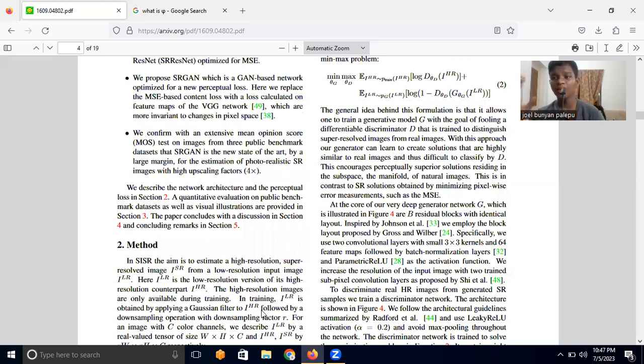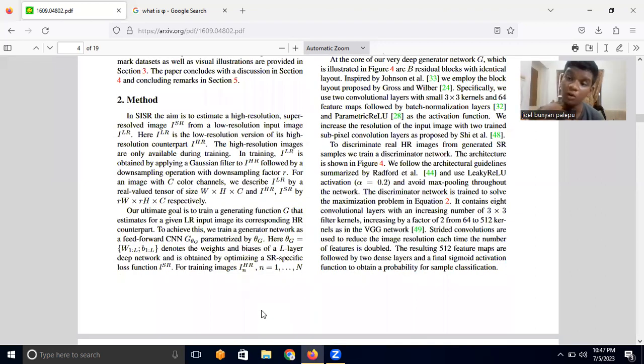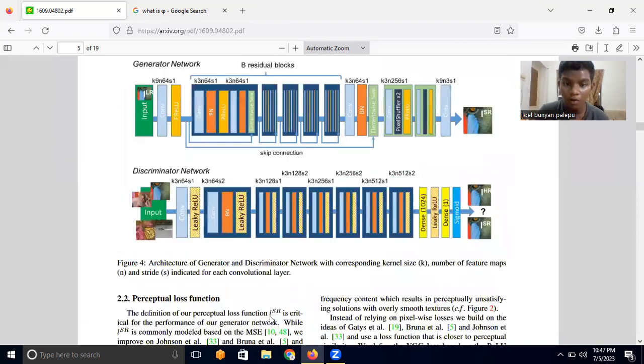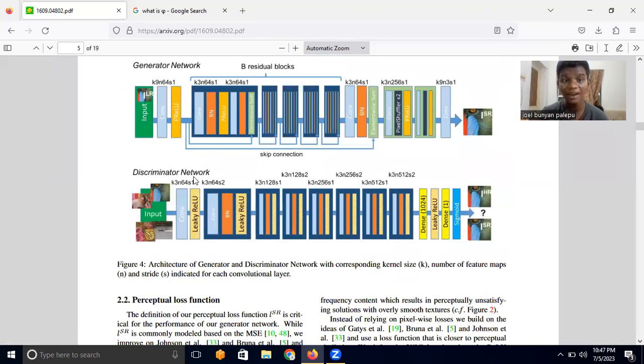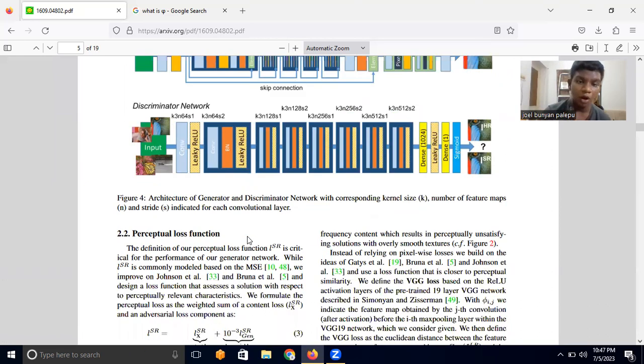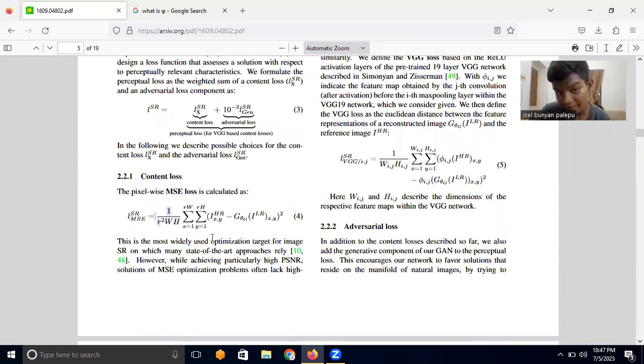So the basic idea is, if there is a blurred image, there could be many possible ways it could be interpreted. So we'll pass that through the GAN network, just to make sure that we produce an image that makes sense and is also of high resolution, and is similar to the actual image it represents. And then, rather than just performing the pixel-wise MSE, we'll also add another main factor.